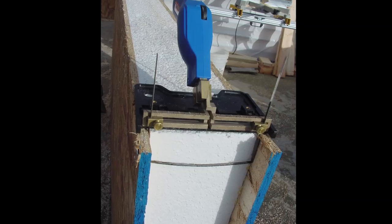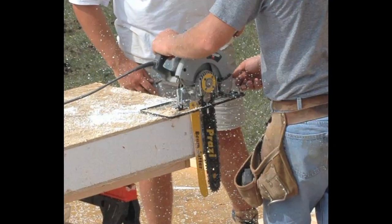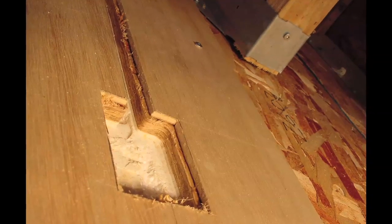A tool called a hot knife lets you re-establish recessed edges on site-cut panels, and a PRAZI beam cutter is my favorite tool for cutting panels to length, width, and angles. SIPs can also be used for vaulted ceilings, replacing the need for joists. The easiest way to install electrical wiring through SIPs is by running the cables horizontally through floor and ceiling joists, then running them down or up through site-cut vertical chases in the panel skin. Let the foam harden, slice it off, and you're ready to apply your interior wall finishes.